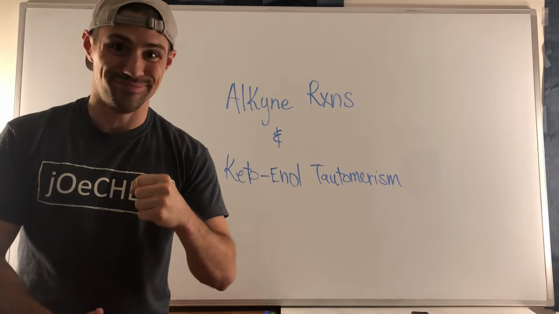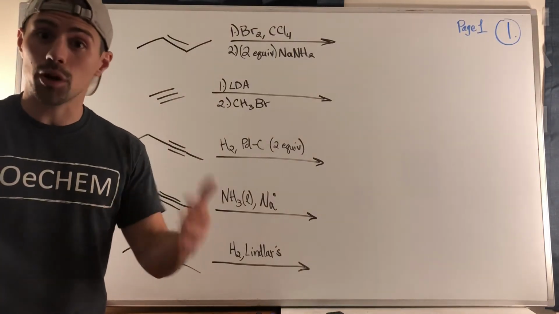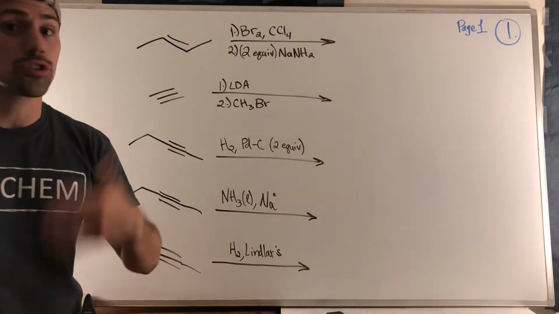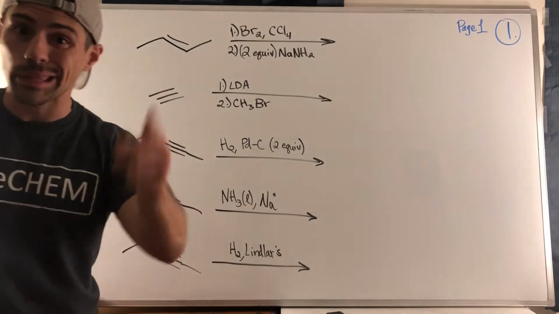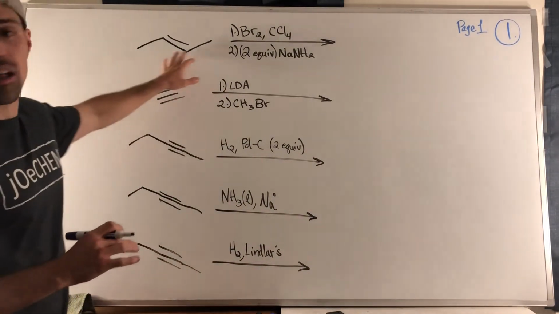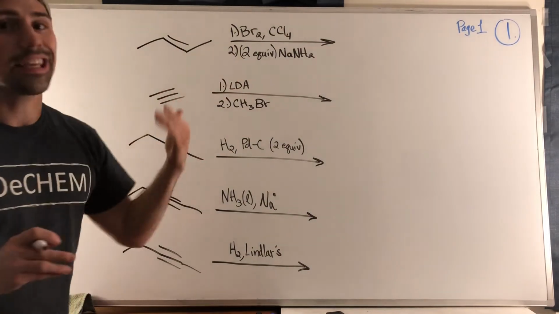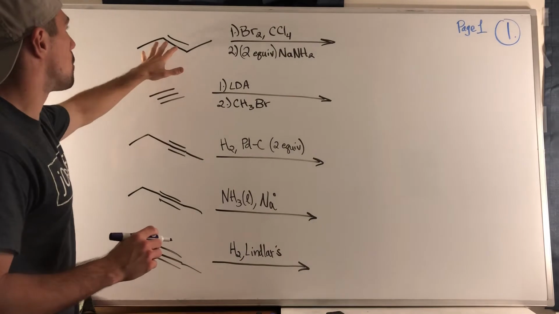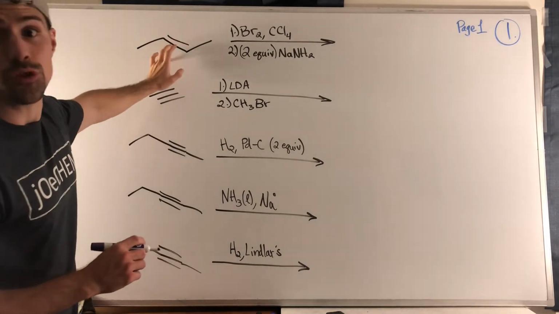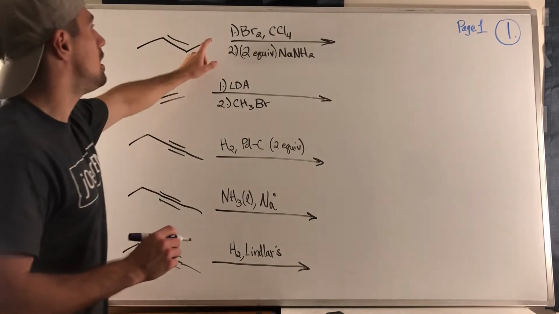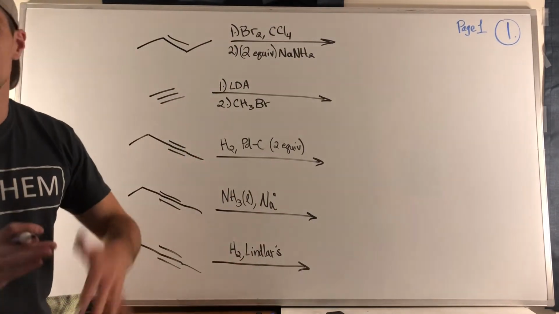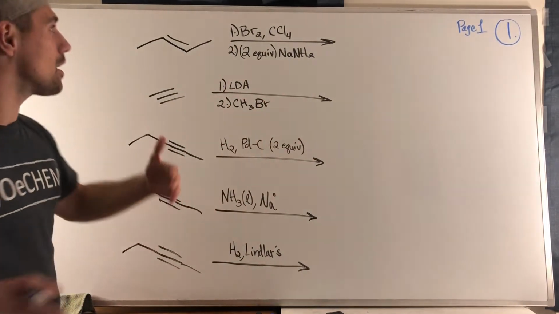So let's go. In this first part of the video, we're going to look at the first 5 problems, the complete the reaction section. So problem 1, page 1, let's go. Alright, so if we take a look up here, we're just going to take it one step at a time, like we always do. You can see right here we have 2-butene, just a regular old alkene. And in this first step, we're going to do some work on the side, like we always do, taking it one step at a time, getting to that final product.